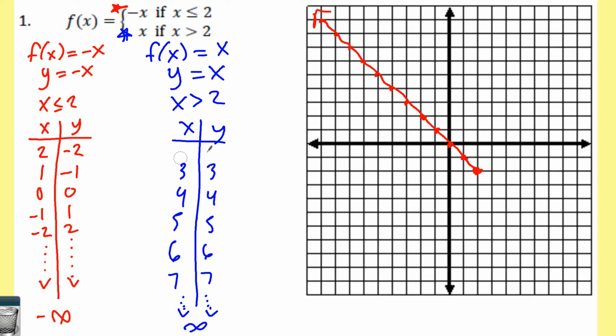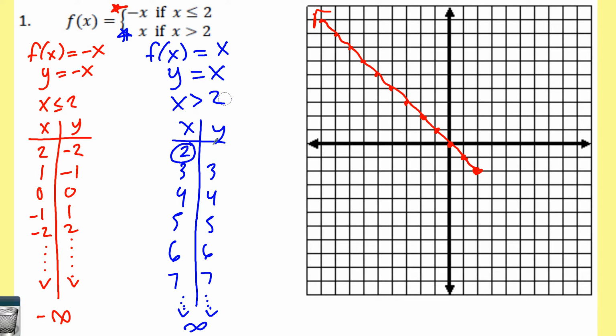But think about where it started. x is to be greater than 2. Does that mean it starts at 3? Can it be a decimal? Can it be somewhere in between? Can it be 2.0000001? So really, it can get close to 2, but it's not going to be at it. So it's going to be an open circle. When you have it not equal to, that's an open circle at that value.